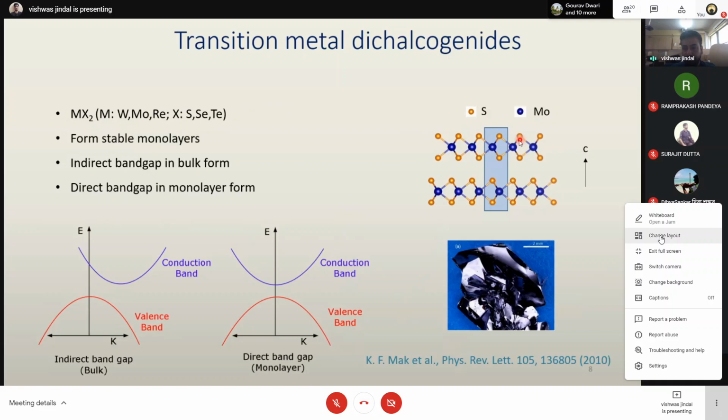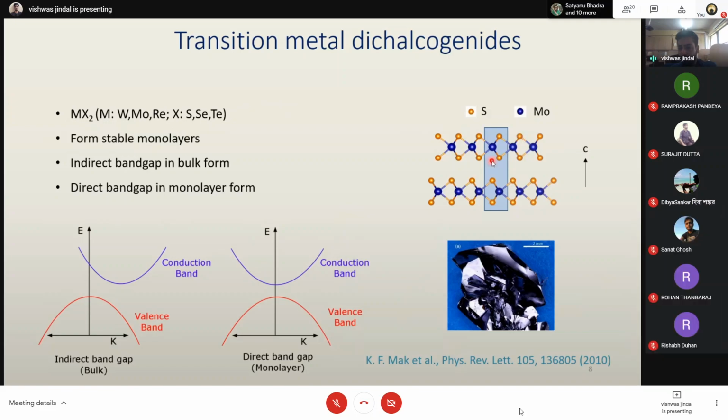Now you see all the bonds are satisfied within one layer. In a single layer of MoS2, all these bonds are satisfied, and in between layers they are only attached by van der Waals forces of attraction. So between layers there's a very weak force of attraction only, and within the layer they are held very strongly. So you can peel off one layer, and it remains stable and doesn't deteriorate over time. You can form stable monolayers in these systems. That is one thing that is unique about them.